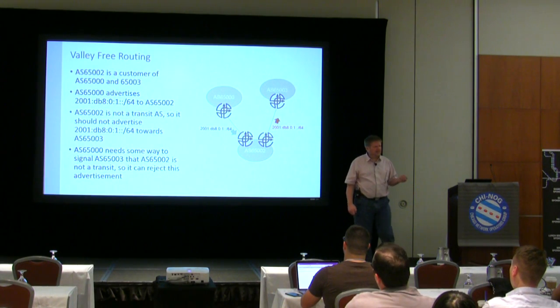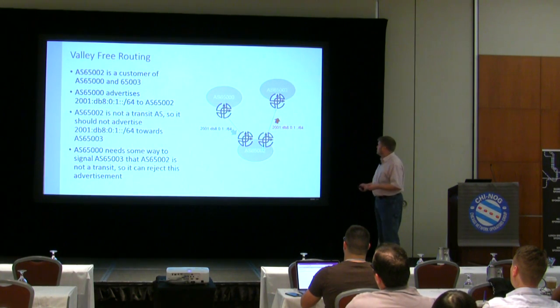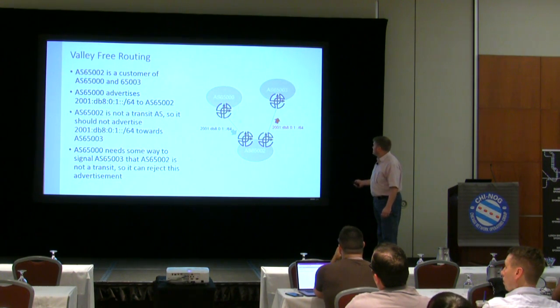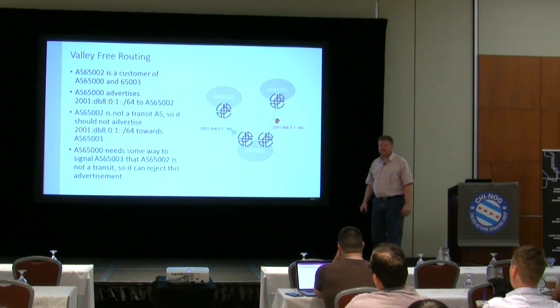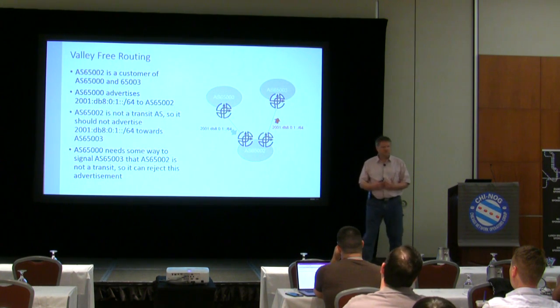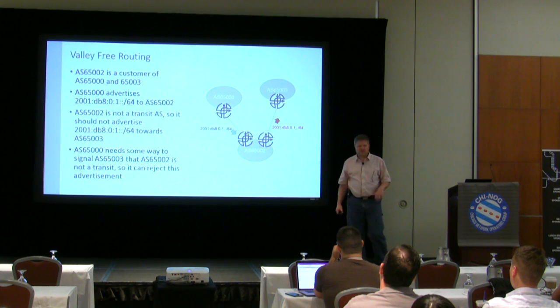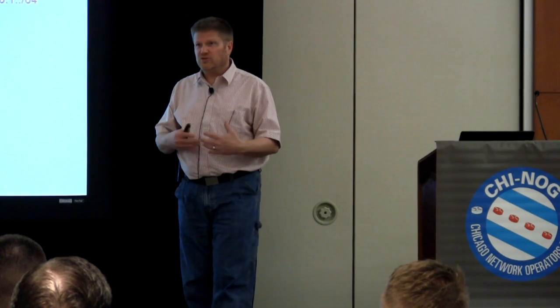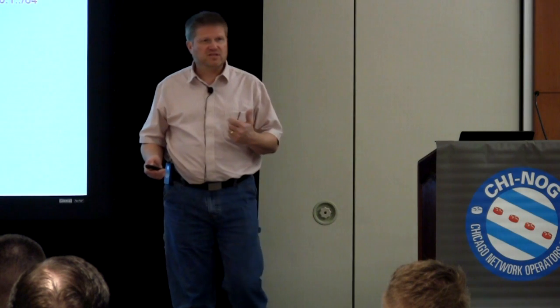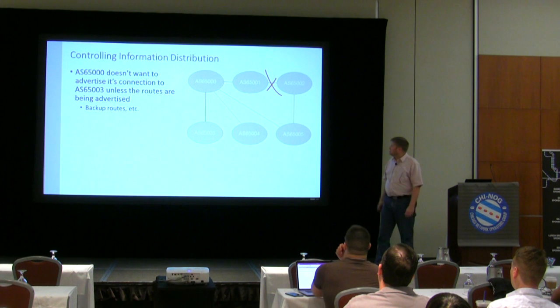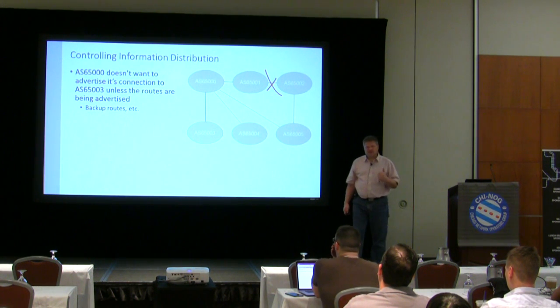One thing we're concerned about is valley-free routing. Beyond just the origin of things, we want to make sure that when AS 65000 is advertising some route to 65002, because AS 65002 is taking in partials or fulls, 65002 doesn't resend that route up to 65003 and actually become a transit when he shouldn't be. This is a huge concern for most edge providers. They are very concerned about this valley-free routing thing.